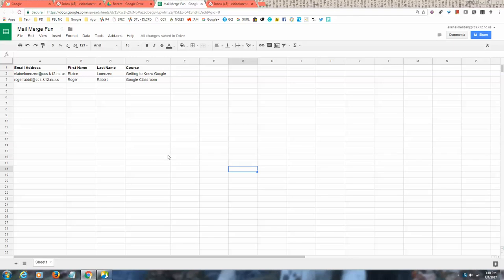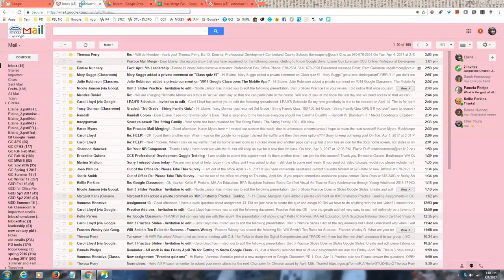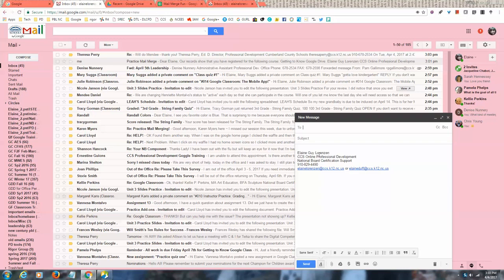Our next step would be to build the actual email that we want to send out. To do that, I go to my Google Mail and I simply go to Compose so I can write a new email. I'm going to leave the recipients area blank. I'm doing that because once I set this up, it will go back to my spreadsheet and it will collect the email address from the spreadsheet. In the subject line, I'm just going to put practice mail merge, but of course you would put whatever is pertinent to your purpose for making the email.